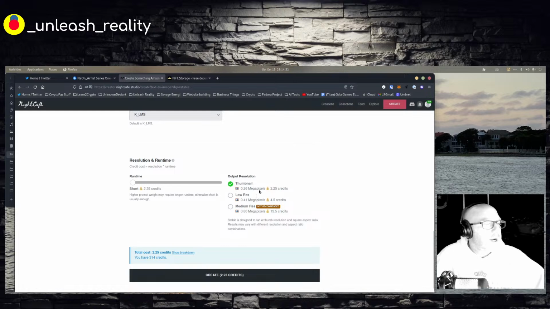I'm going to give you a recommendation here too. For this output resolution, always go with thumbnail. All right. It doesn't bump up your credits. The low res won't matter. You're going to get 4 low res images and you might hate all of them. So you've spent extra money. With a thumbnail, you can always hit the enhance button after it renders and make it into whatever size you want to make it into. So it doesn't really matter right now.